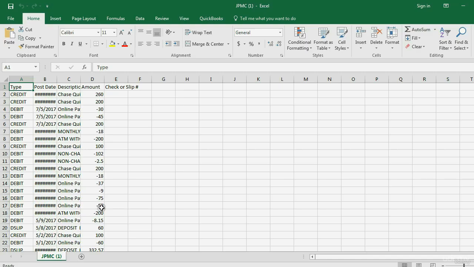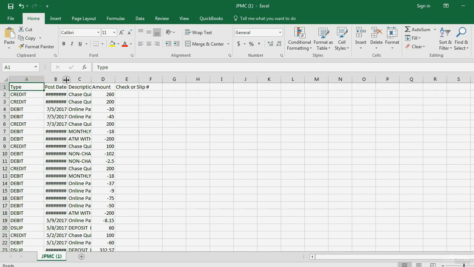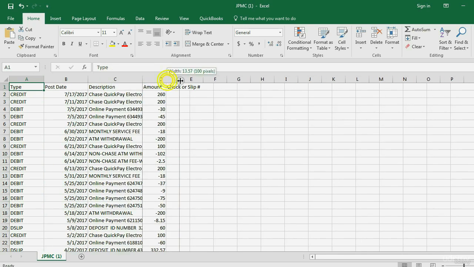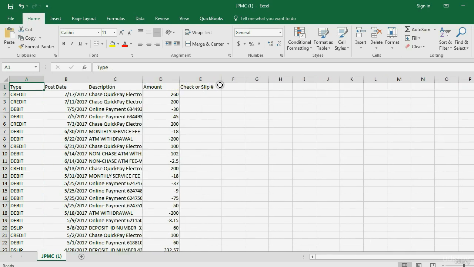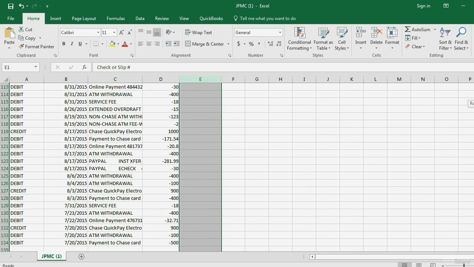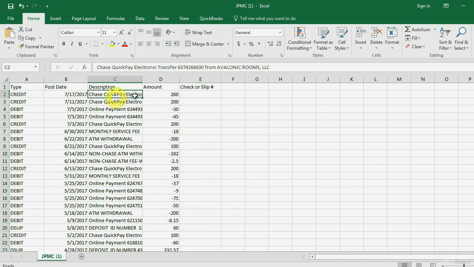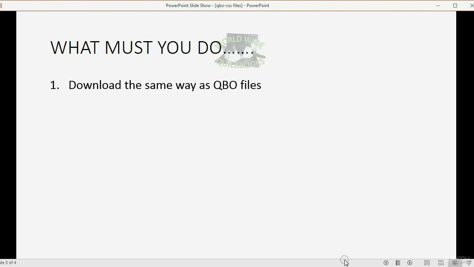And you will notice it really only has 4 columns, and I'm going to stretch them a little wider. If you're working with QuickBooks, it is assumed you have some basic knowledge of Excel. And you can see, even though this 5th column is here in column E, it really didn't put any information. It really only put type, and it only put debit and credit, so that's not really important. And of course, date, description, and amount are the only things that you're really getting if you download the file in this format. So what do we do next?